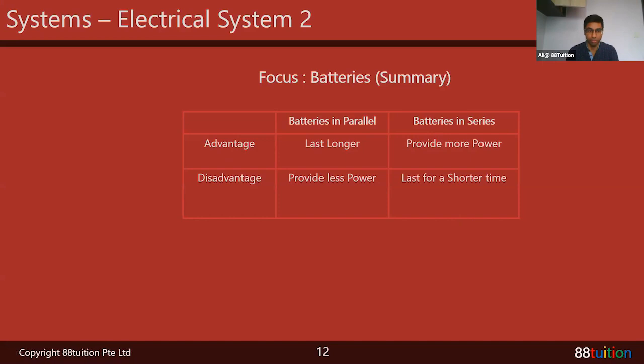Okay. Now, we have to finish this off. Then I have to show you the slide that I wanted to show you. Focus on batteries. If the batteries are in parallel or in series, the advantage of batteries in parallel is they last longer. So when you open up your toys, if you put the batteries in series, it's good. You've got more power. Your toy car can run faster. Whichever toy you put your batteries in will provide more power, but it will last a shorter time. That's the difference between parallel and series.